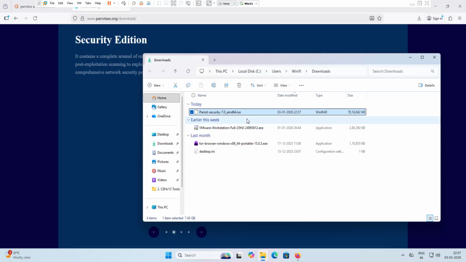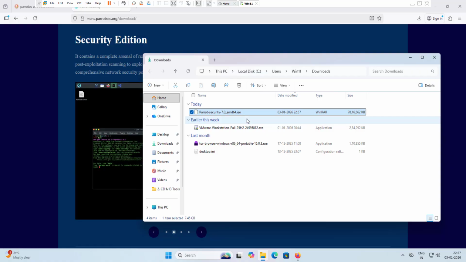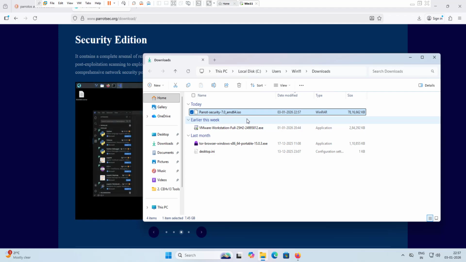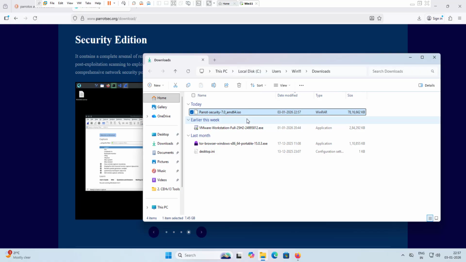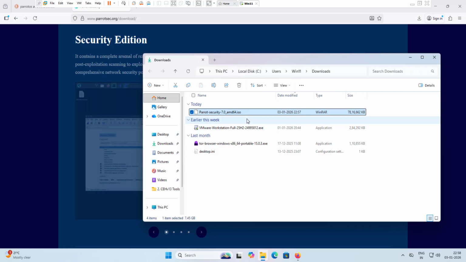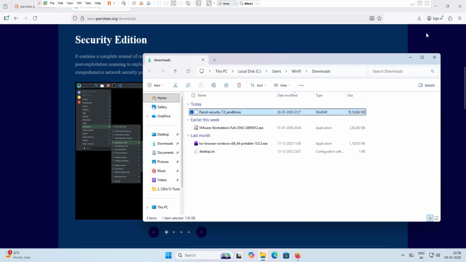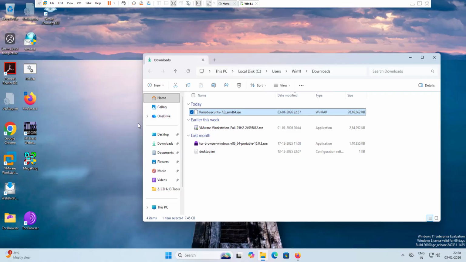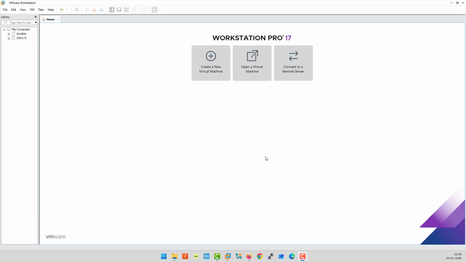Now before installing the operating system, we need to create a virtual machine where we can install it. So how to create a virtual machine in VMware Workstation Pro, I'm going to show you. So let me minimize this first, and then I'm going to just double click on this VMware Workstation Pro, and this is the home page of the Workstation Pro. Over here I'm using 17, though we have downloaded and installed the VMware Workstation full, but I'm using 17, so it's totally fine over here.